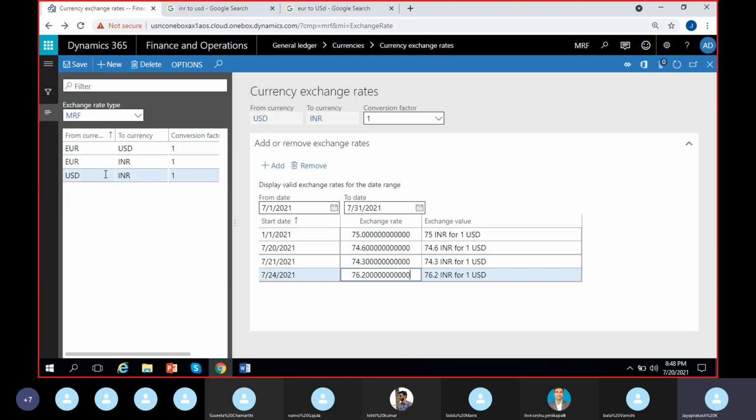So as I told you again, if at all there are any missing dates and you have to do a foreign transaction on that particular day, system will usually pick the very previous date. And if you don't have any previous date exchange rates, so you did not create any, system will throw you an error message saying you don't have any active exchange rate between these two currencies for that particular date. You have to give one. So you can either come and create here or you can do it in the journal. We'll see that part later. That's what Sheshu asked previously.